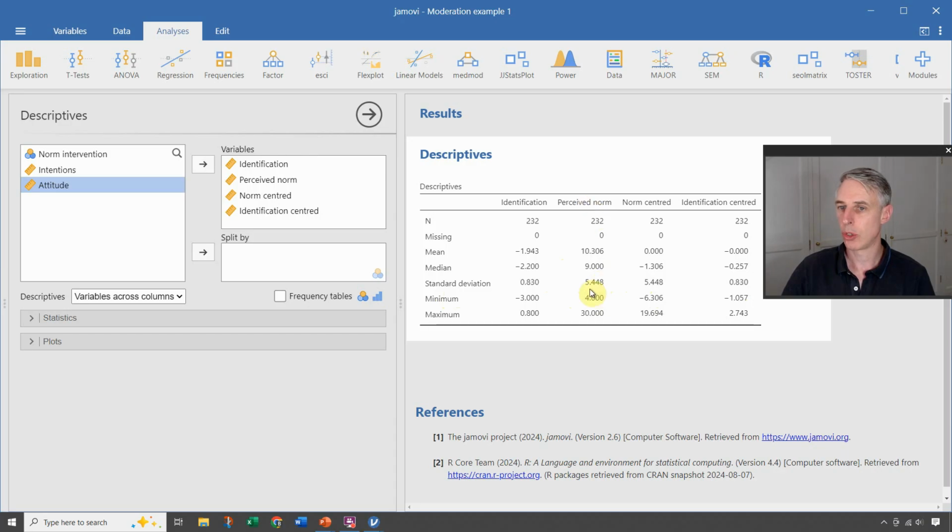So the original norm measure and the mean centered version have exactly the same standard deviation. Likewise, identification. But now the mean scores on both of those are 0. That was the original mean, and now that's the mean for identification centered and the mean for norm centered. Okay, so that has worked fine.